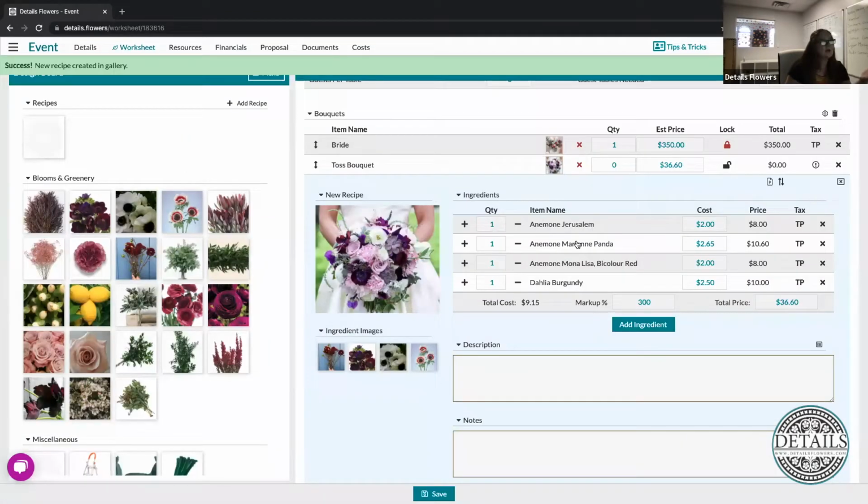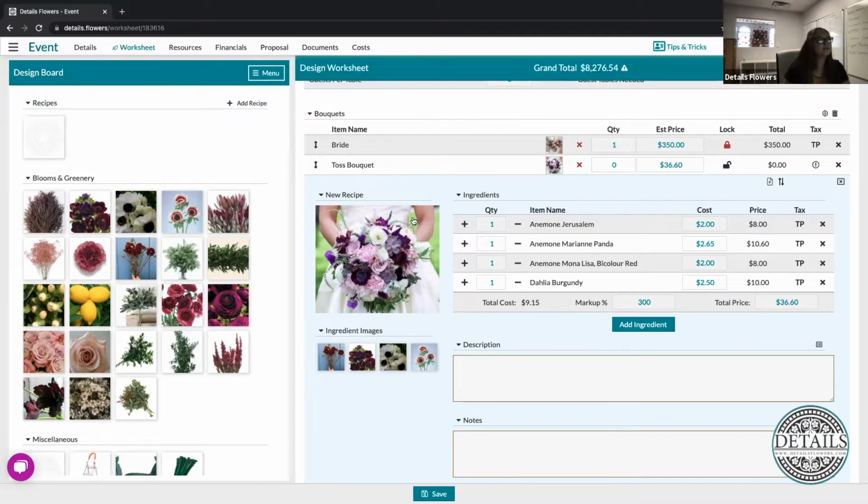And let's say I wanted to save this recipe to both the gallery and then also I want to update it there on my design board there. So I can go to recipe options and I'm going to update the gallery recipe. What that does is it's now going to update the recipe that I have in my gallery so that I can use that same recipe over and over again.